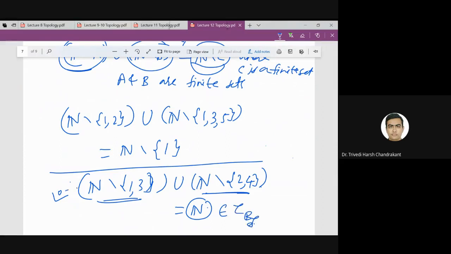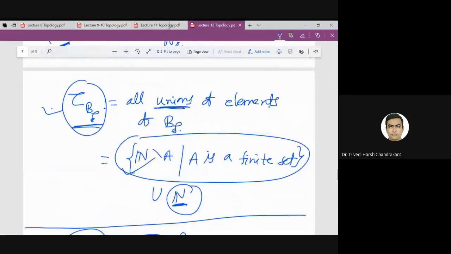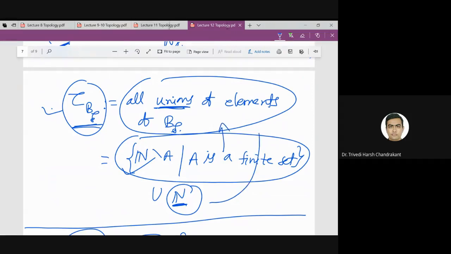Right, so this is correct. So actually this says that N belongs to this set. So this is already a basis element, so it belongs to the topology. This is also in the topology. The only thing you have to observe is that there are no elements remaining other than these two. Once you believe these two sets are the same, that means this is the topology generated by these basis elements.